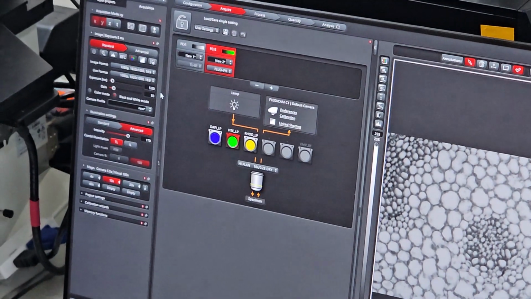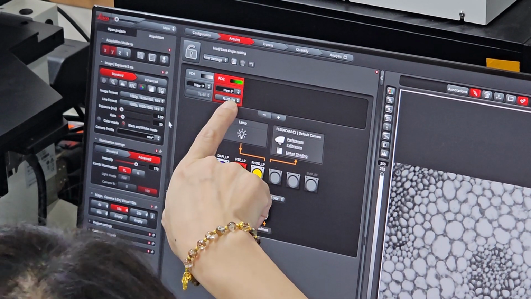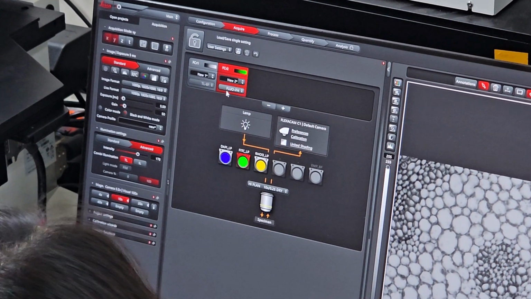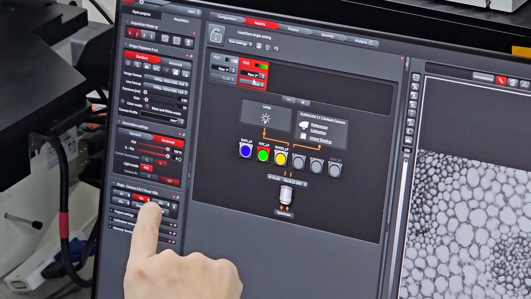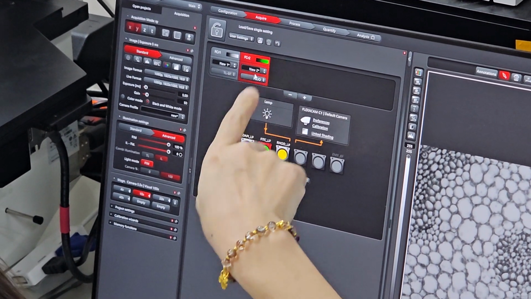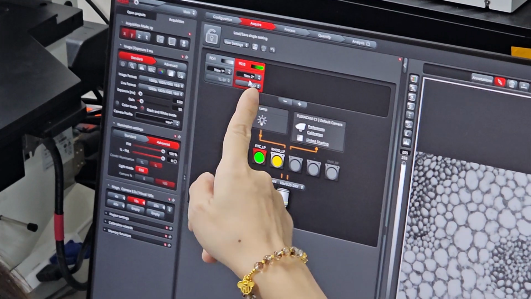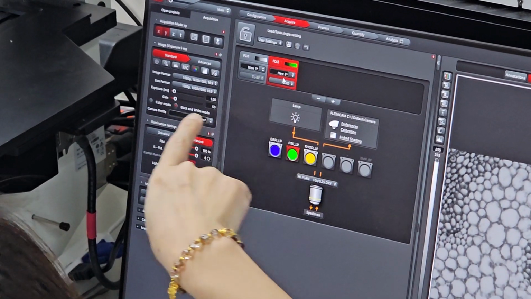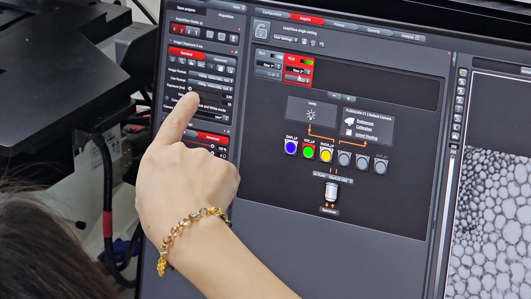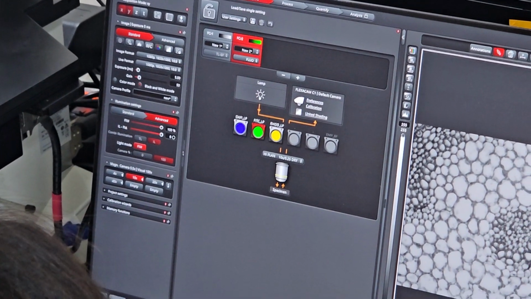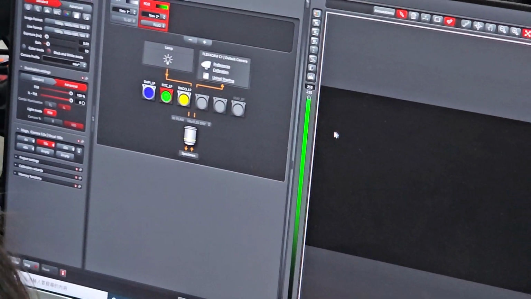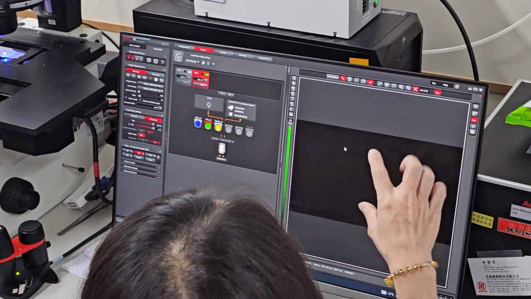Because we select a different channel, we maybe need to adjust the exposure time and the gain. So we can go live, and you can see the image.